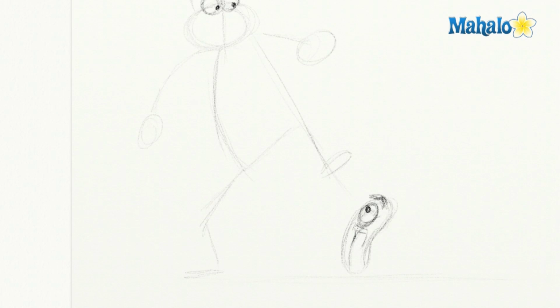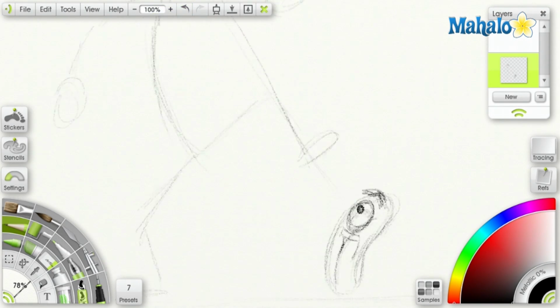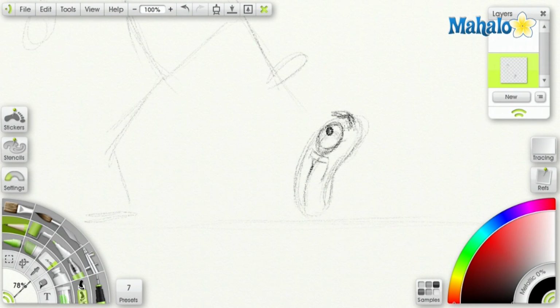So we're going to go ahead and draw his mouth. And I'll zoom in a little bit for you guys so you can see what I'm doing. So I did the bean shape. It's an arcing line right here, and we're going to do another line kind of following that. And we're going to do a line coming down, and we're going to do some teeth following that line as well. And then boom, boom, boom.